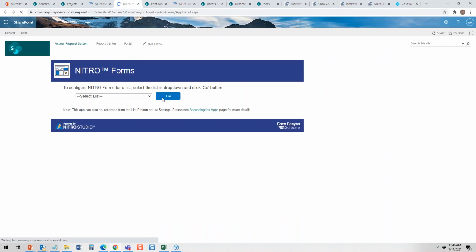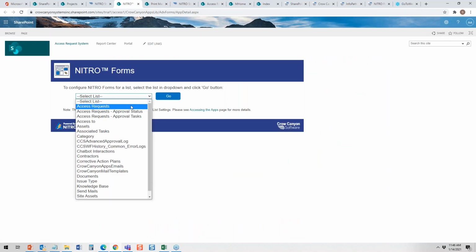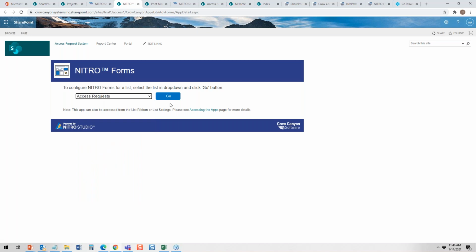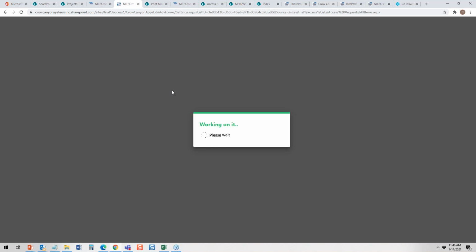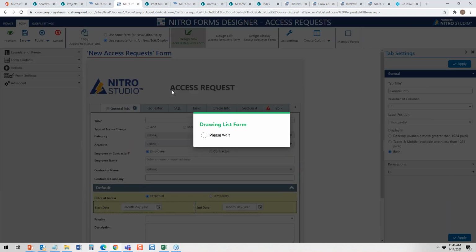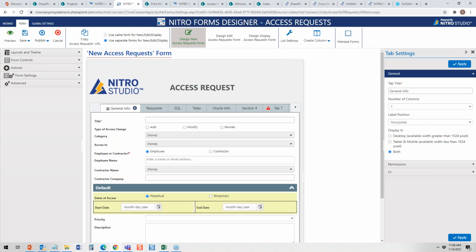So let's look at the forms designer. You go to Access Requests, which is the list in this site that I was just showing you, and click new item. And you'll see the form designer comes up, and anybody who has access to this, which of course you want to limit to the admins, whatever, can come in and start modifying the form to do what they want quite easily, and then just go ahead and publish it. See? So here's the form. There's a new form that you can design, new form, edit form, display form. You can do them all in the same form.